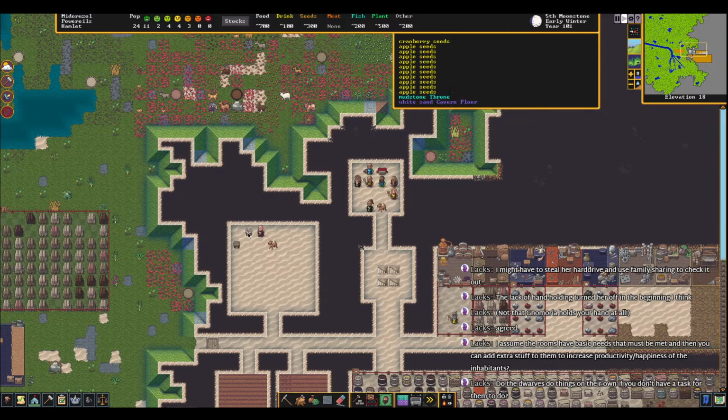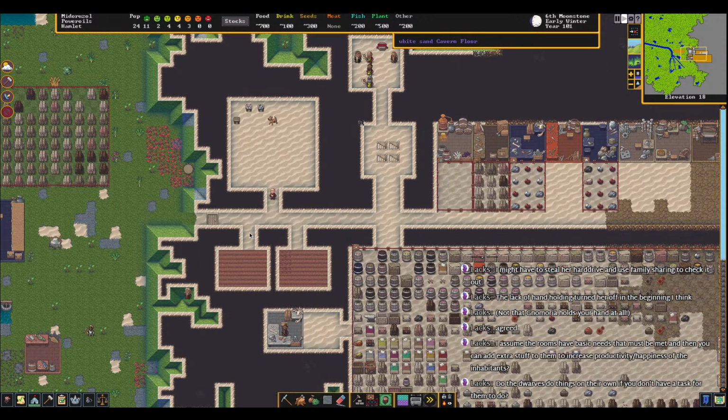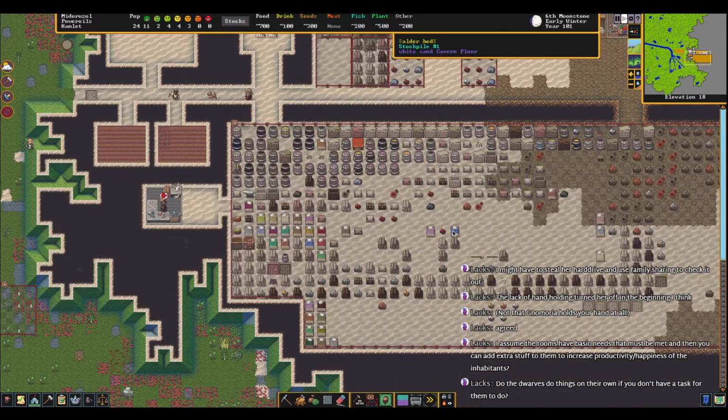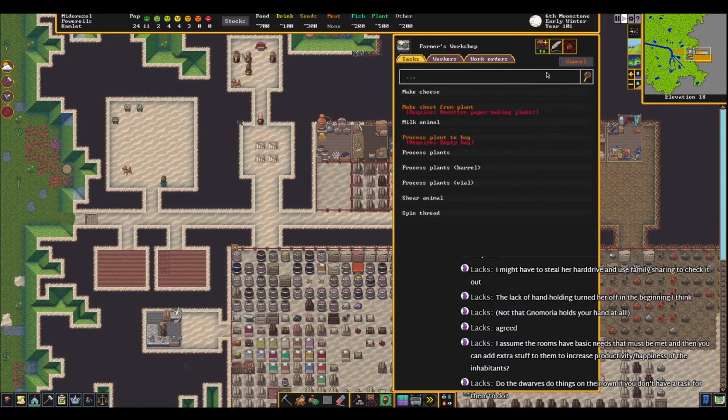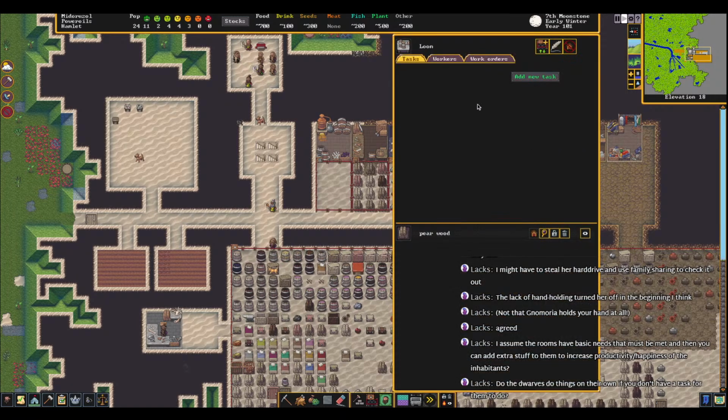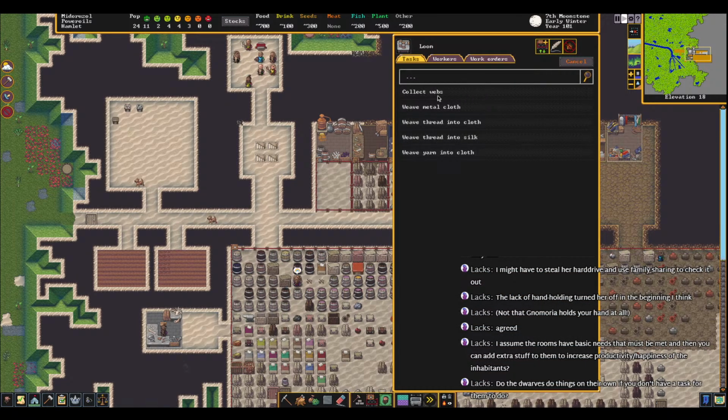So what's happening here? We've got seeds that are just sitting in these places. I must be out of barrels and stuff for them. That's not great. Can I make... Oh, collect webs.